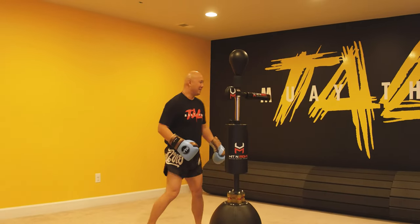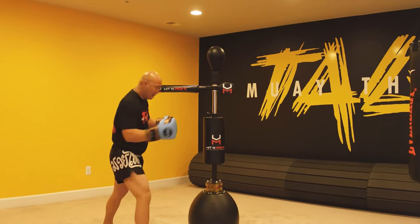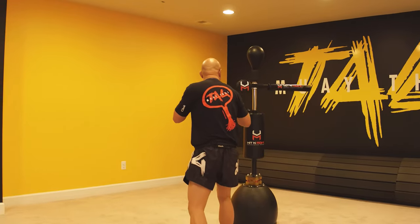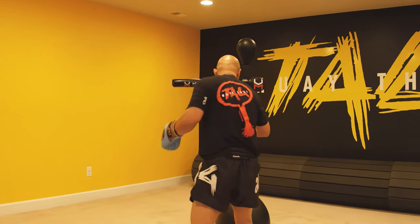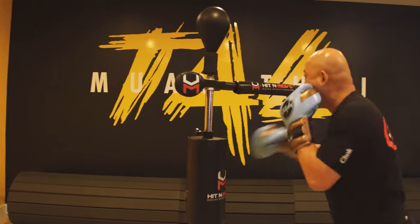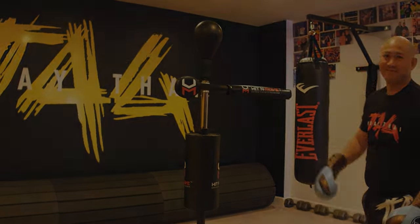So you can see this from a different angle. I'm over here. Imagine that I basically step, pivot. Guess what I'm doing? I'm in the opposite stance. I can hit. Look what happens. I can roll and I can hit. And I can go ahead and then go right into whatever I'm doing.